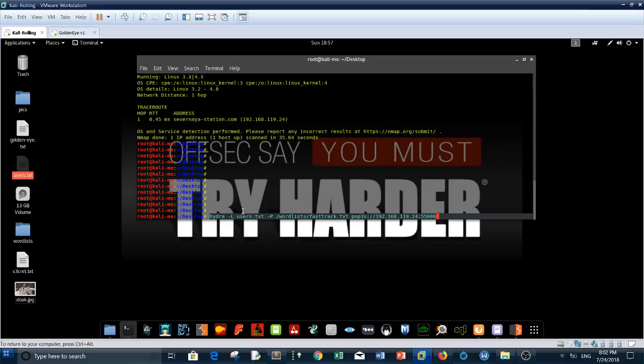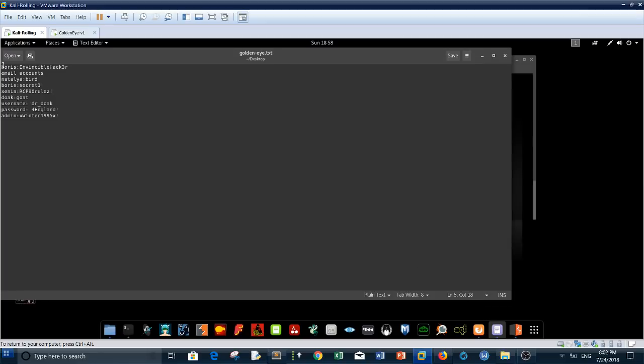And again, as I do in every video, I will not waste time cracking the password, as I did this before to save time for you and me. So I will leave you with the command here. You just need to hit enter with the right word list and the right configurations here. You will get the password for Boris and Natalia. Okay, so we go back. What are the passwords for Natalia and Boris? The password for Natalia will be bird, and the password for Boris will be secret1 exclamation mark.